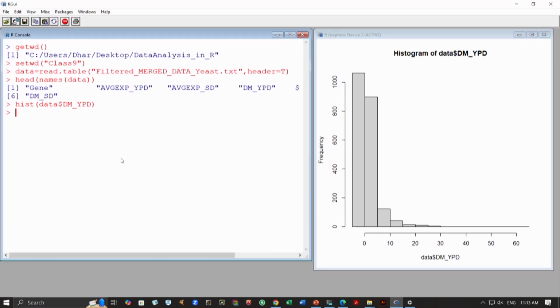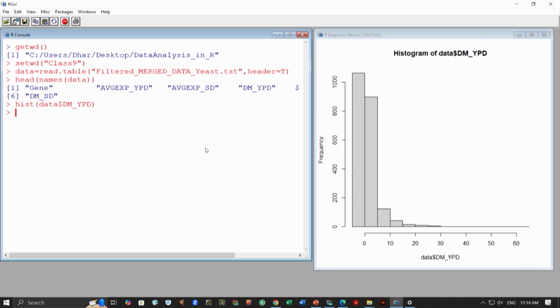We have generated this, and this is a very basic command, but as I said, we can make it much nicer. We can customize this, and we can observe two histograms in one plot so that we can visually compare how they look. You can see the x axis shows the values of this DMYPD noise parameter, and the y axis is the frequency. These are the bins that have been created, and the frequency for each bin is plotted. You can probably see the bins here.